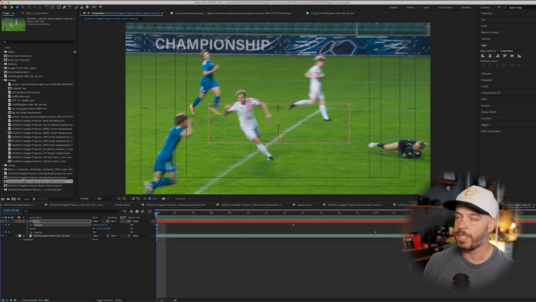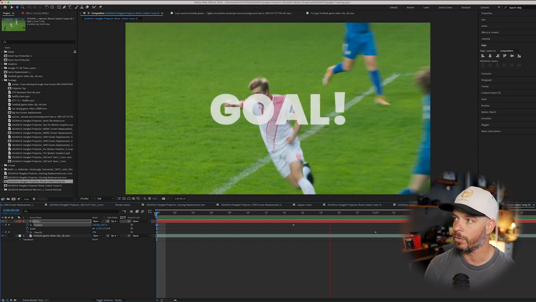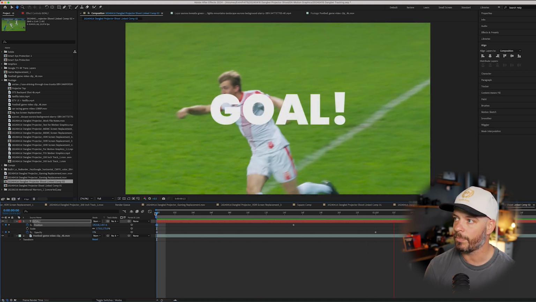I'm going back to fit that in. And now what we should see is we don't have scale anymore because we deselected those things. We removed those keyframes, but we do have a position moving up as the mask is moving down, and it is fading in across time. Let's see what that looks like. Whoop, there we go.